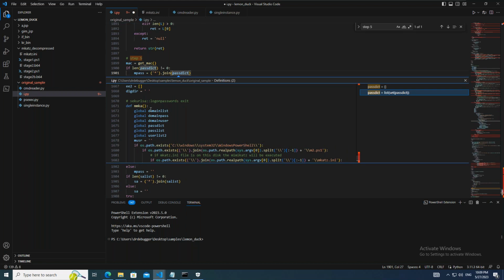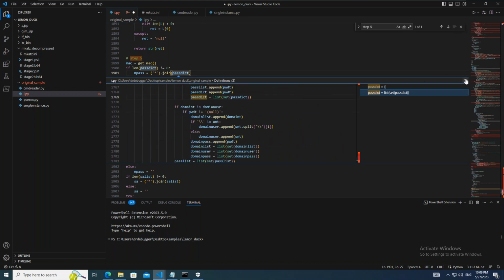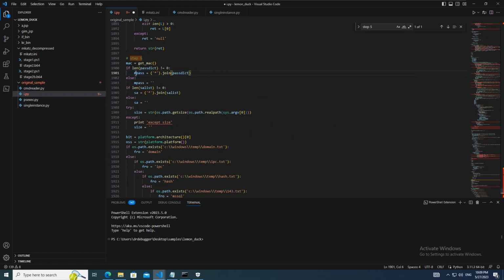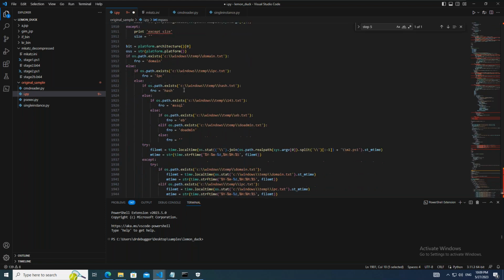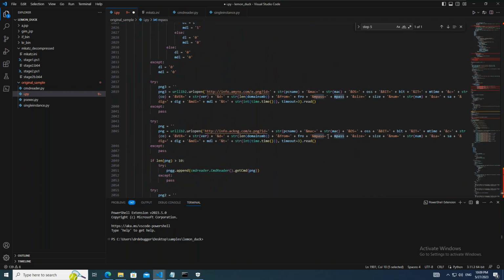If we look at the function, the output from the mimikatz tool is all joined and assigned to the mpass. And then if you look at here, all these variables are passed to the C2 server through the URL parameters.